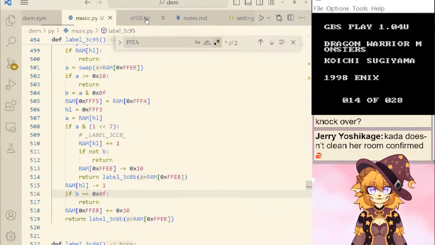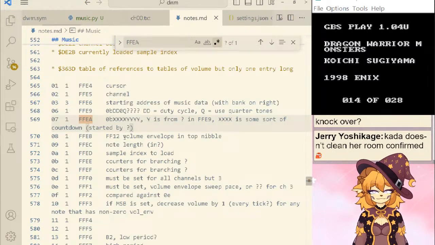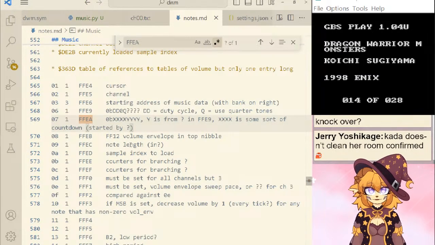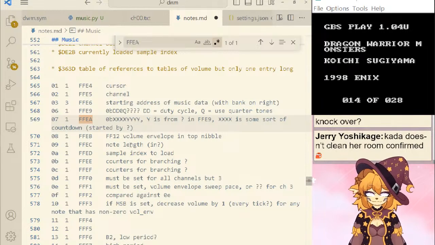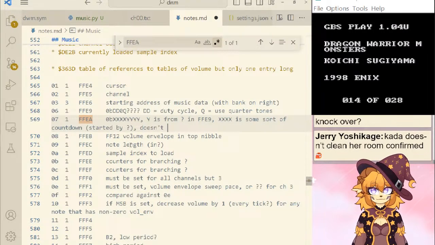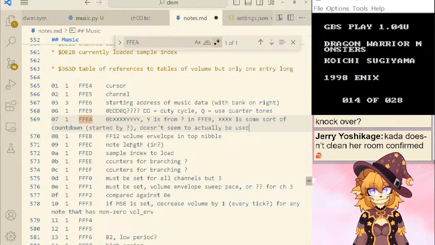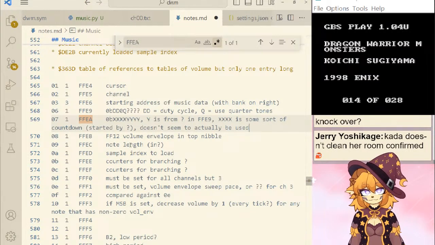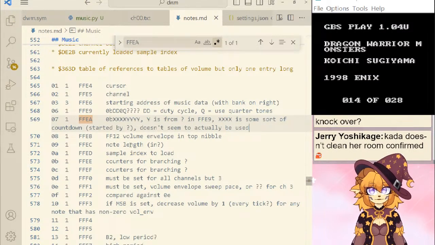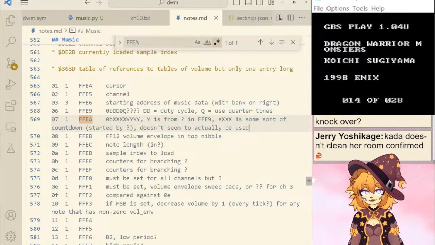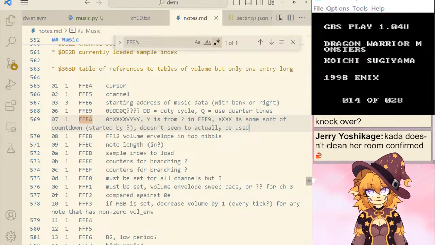What am I doing? So I'm going to say that doesn't actually be used. That said, though, E9 was changing.